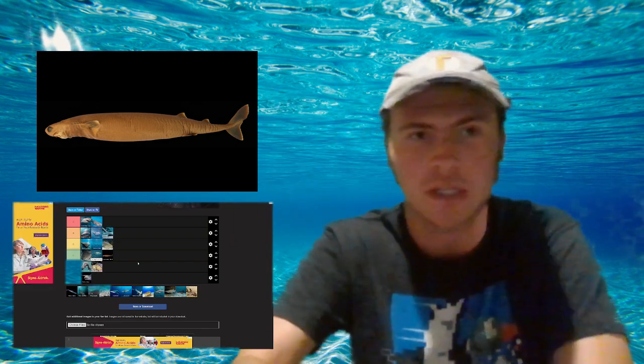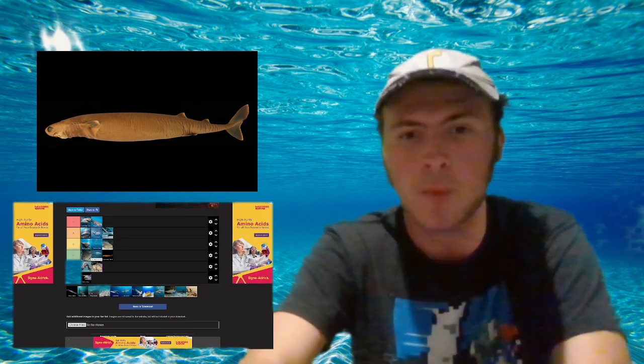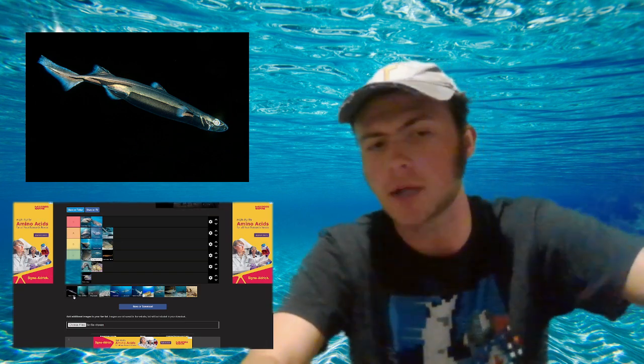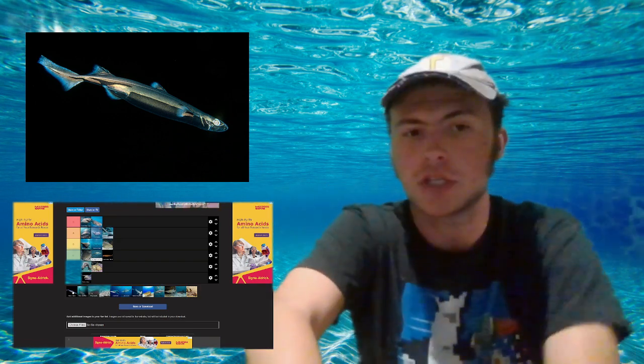If anybody down in the comments, I'm sure there's a shark enthusiast down in the comments here who knows way more than I do about sharks, but this is just a casual tier list. Next up is the lantern shark. The lantern shark lives down in what's known as the midnight zone. It's a very dark part of the ocean where the sun doesn't shine, and it just glows.